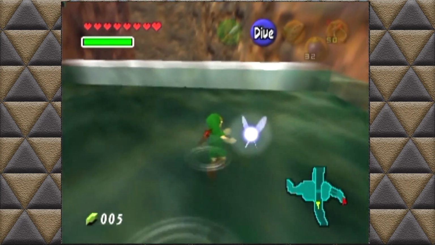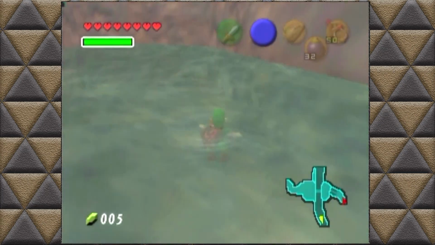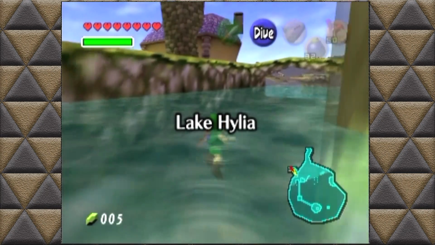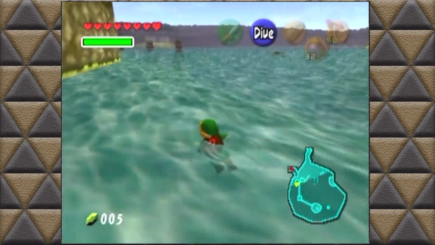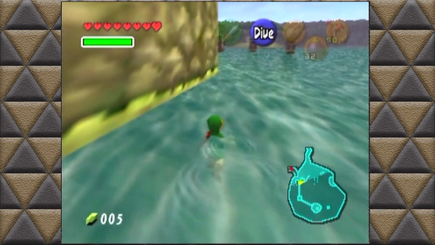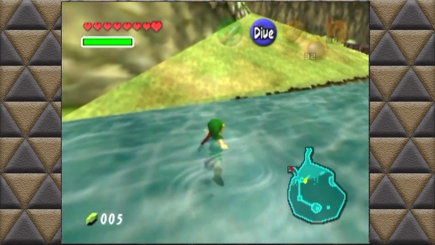Whew! Ugh, I'm out of breath for a moment there for some reason. Oh well, let's keep going, and this warps us right back to Lake Hylia. Thing is, we're gonna go to Gerudo Valley again, because we have to do one more Cucco jump. Yeah, I'll see you guys in just a second.